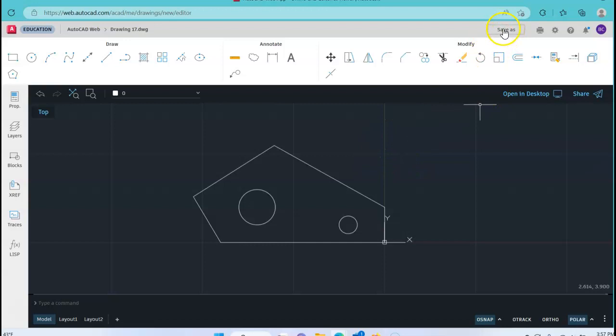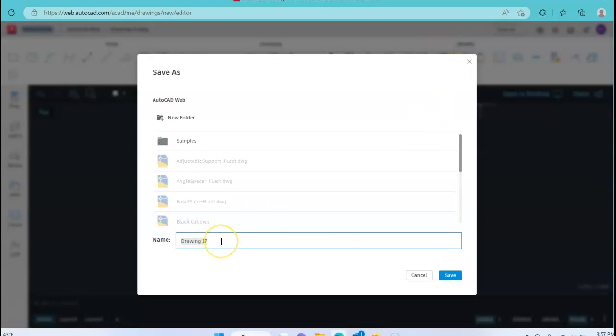So I need to go up here to save as. Again, that reminder as we get into it, no matter where we're at, what we're doing, my suggestion is to save and save often. So I'm going to name this SliderBlock. Now, again, don't put a space in it. Capitalize the S, capitalize the B, then hyphen, your first initial and your last name. So make sure that you follow that file naming convention so we don't lose any files, and we will always know exactly where they're at when we need to call them up. So hit save.